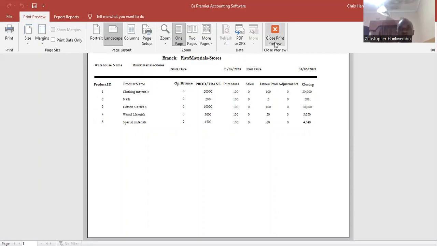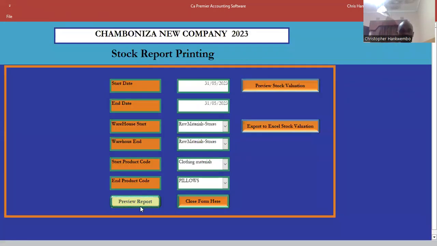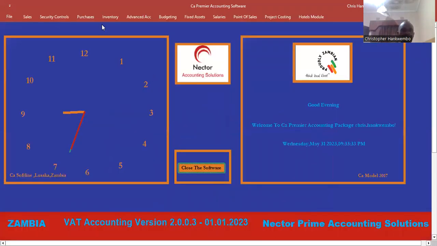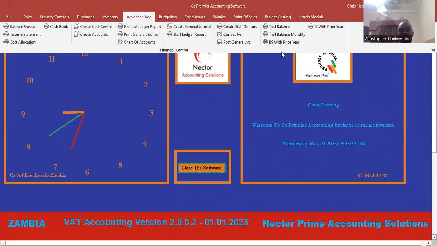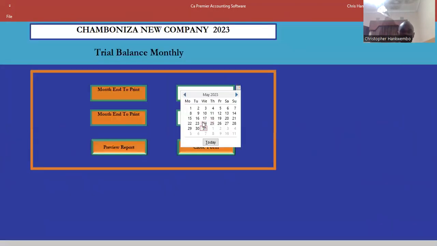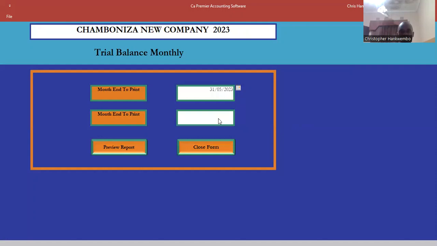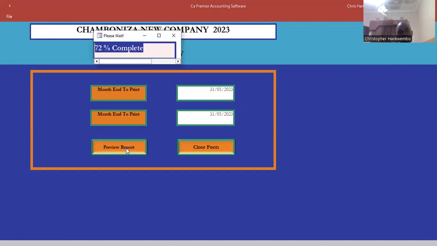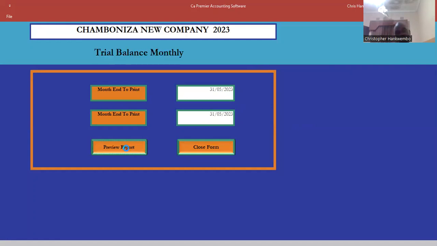Okay. So now for today, I think we can end by looking at the trial balance so that you see the new accounts which are generated here. So we should be able to see a new account called the GRIN suspense waiting for an invoice. You will be able to see how to capture an invoice when we do the next video.